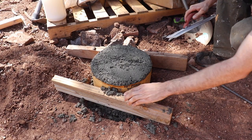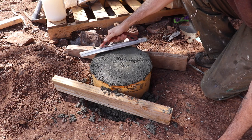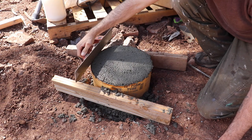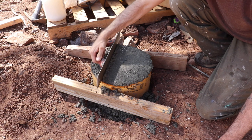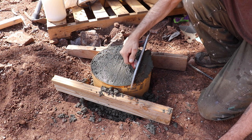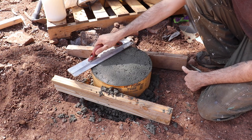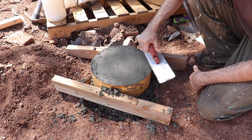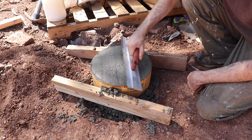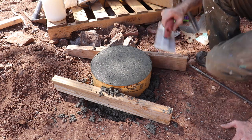Chelsea is working on mixing that other one. This is kind of at the point where we need to make it the way it's going to be. There it goes. So we're just gonna screed it off like you normally would. We're just using my magnesium float to screed it, and then we're gonna go back so it looks all nice and neat. And then we'll give that a little longer to dry and then come back and do it again.